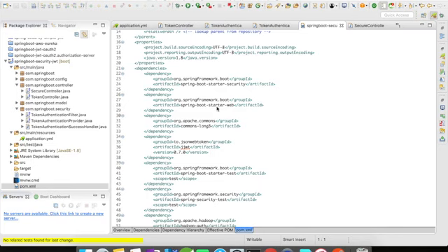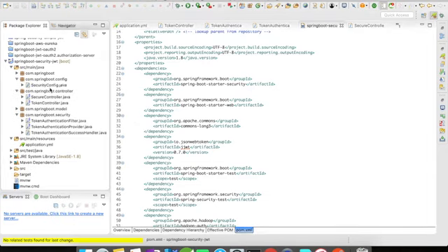So I've added the Spring Boot Starter Web, I've added the Spring Boot Starter Security, and I have the JSON Web Token dependency here along with the commons-lang3, the util files which I'm going to use in my application. So these are the four different dependencies that I'm going to inject. And now let's go to our configuration.